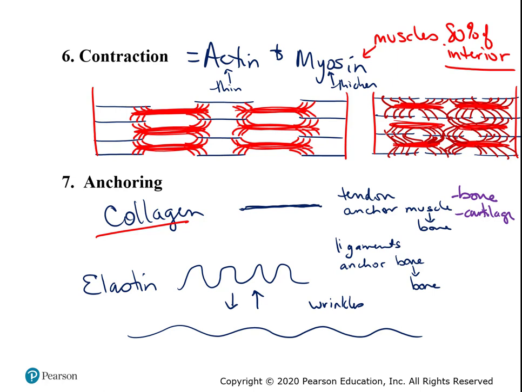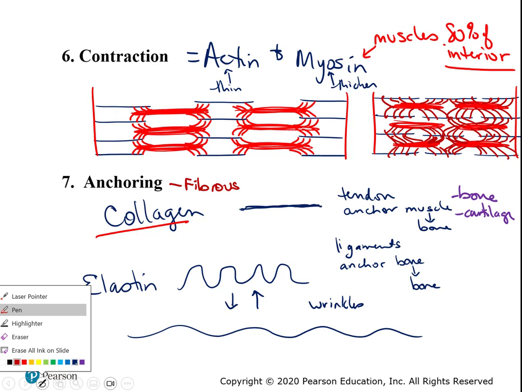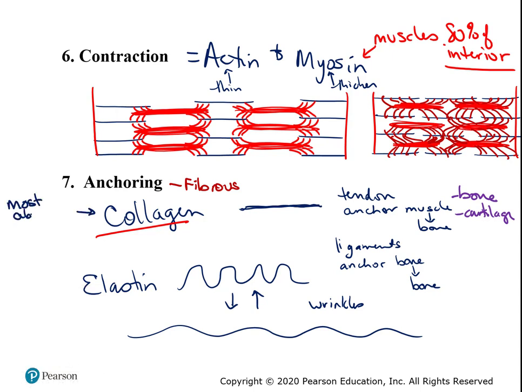7. 7 is what you find with most of those fibrous proteins. The stringy looking proteins. There's collagen, elastin, keratin, all examples of anchor type of proteins. Collagen, remember, is the most abundant protein that you find in the body. Collagen is found in all of your connective tissues. So when you think of connective tissues, think of bone, think of cartilage, think of all of the wrappings and covers that you have on organs to help hold things together. When you look at collagen, remember, it looks kind of like thread. If you look at it really close, it's actually multiple strands of proteins that are wrapped together. So there's three strands that twist together. So it looks a lot like sewing thread. Most abundant protein found in the body.